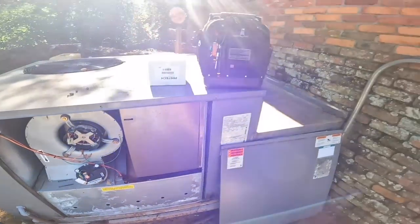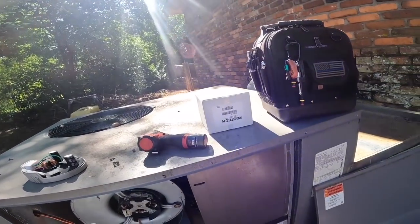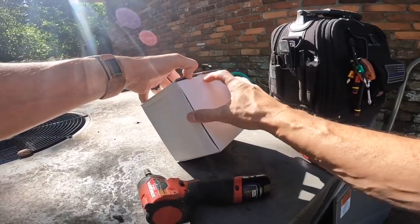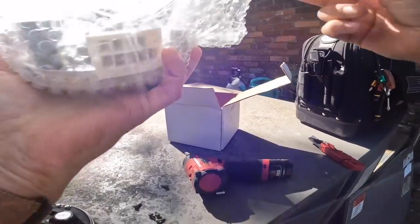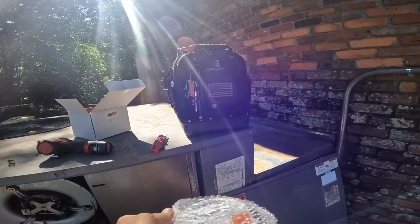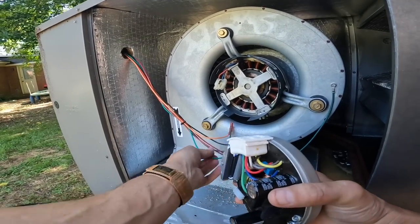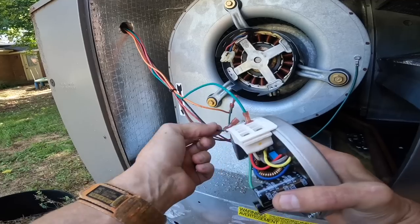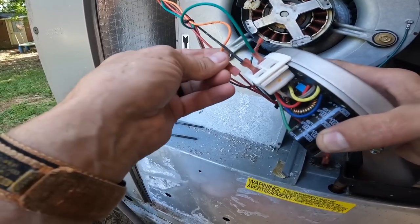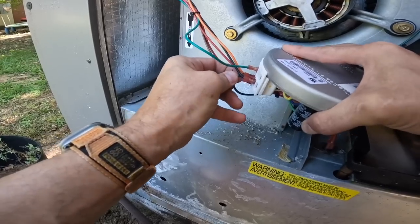Turns out this is a package unit I installed 2 years ago. I didn't realize that until I looked up the warranty on it. I know he just programmed this thing. All right. These spade terminals are different sizes, so it's kind of hard to get them wrong. The two greens have different size terminals.